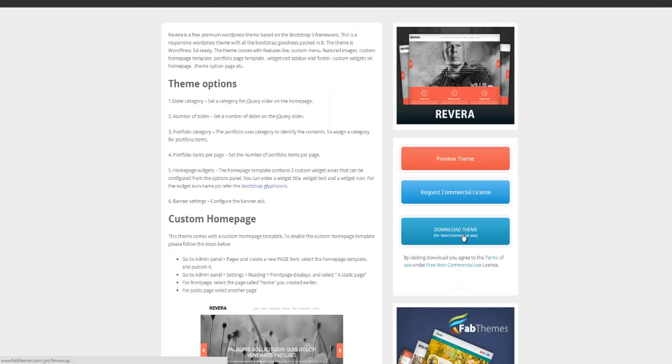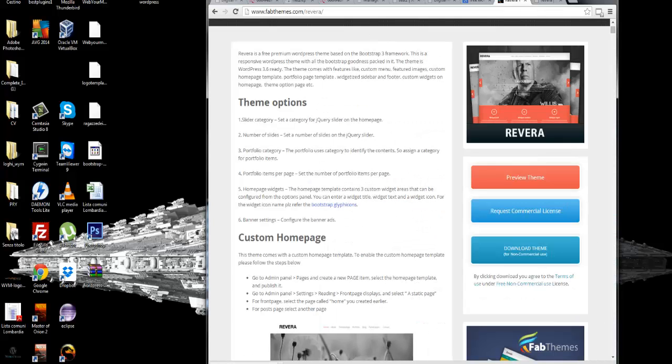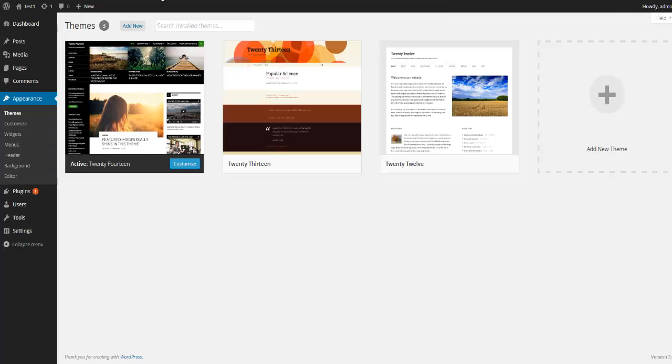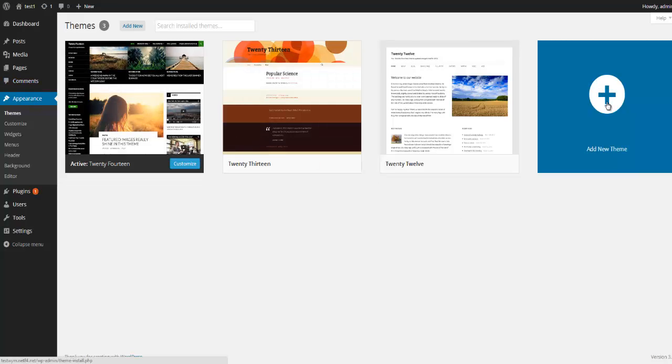Download theme. You will download a zip file. I save this file on my desktop. Now we go back to our dashboard and press add new theme.